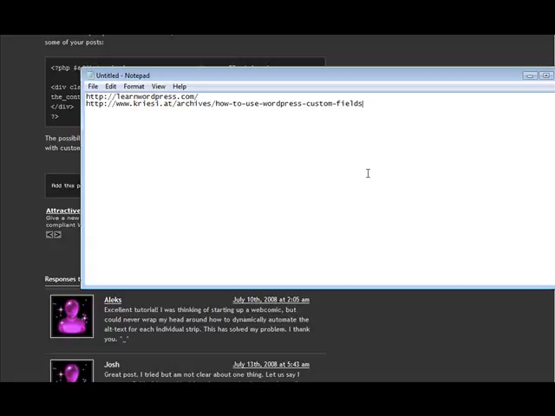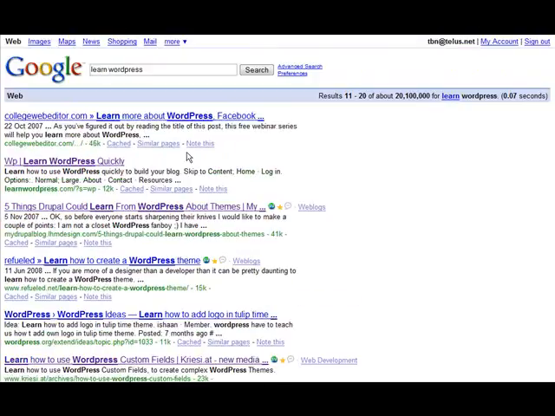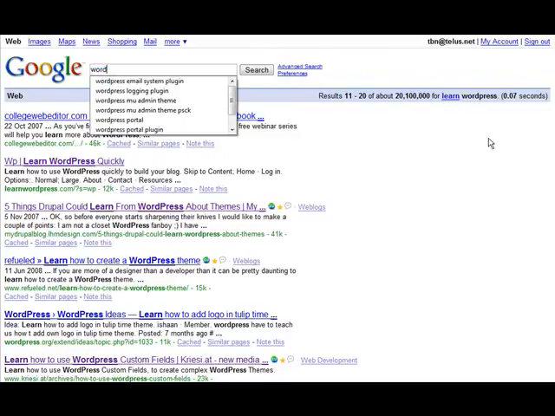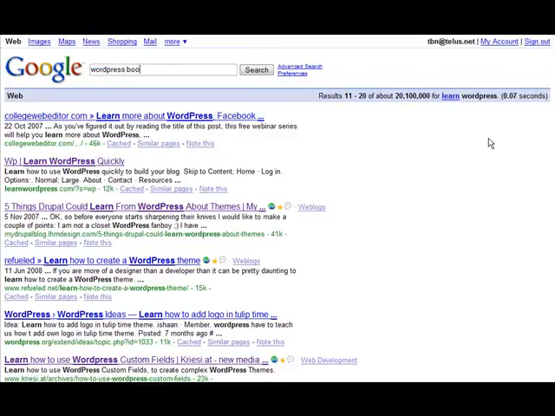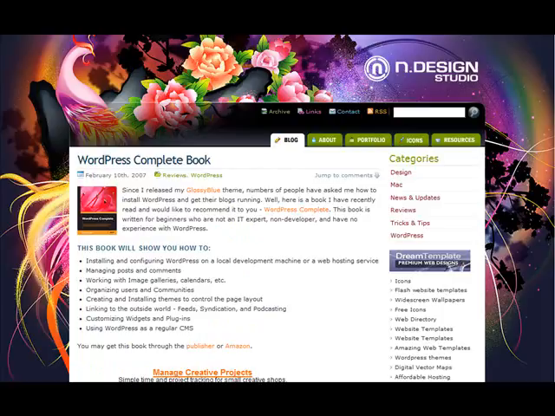Now once you've found everything on about the first 3 or 4 pages, you go on to your next keyword. So our next keyword was WordPress book. Let's go back and put WordPress book. Okay, so we'll find the same thing here.